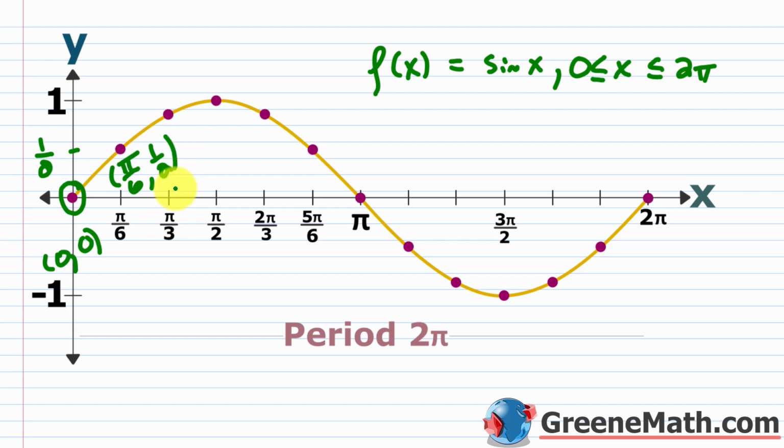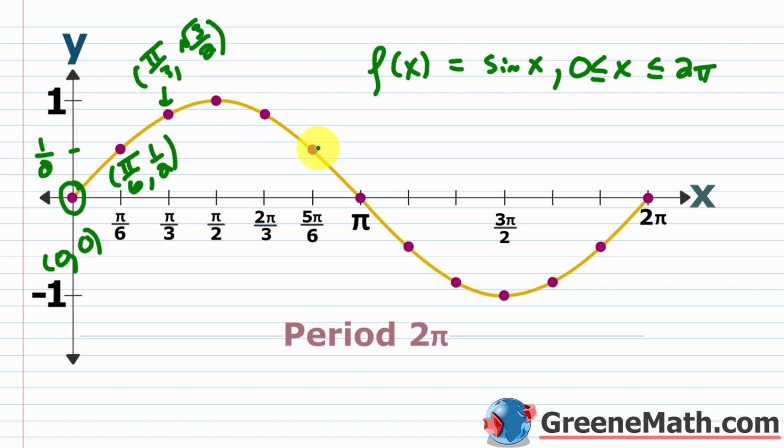Then as you continue, you have pi over 3, and the sine value for that is square root of 3 over 2. So this right here would be pi over 3 and then square root of 3 over 2. And then at pi over 2, you get to the maximum y value, which is 1. So that's right there. Then you start decreasing again. Remember, after pi over 2, you're coming back down to a y value of 0, so you're decreasing. Now this is your maximum, then you come back to square root of 3 over 2 in terms of your y value.